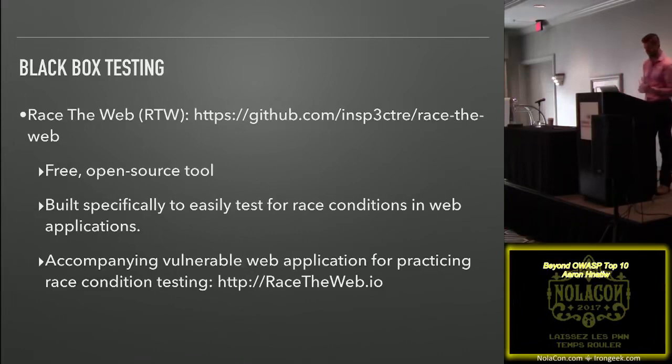I also built an accompanying deliberately vulnerable web application for race conditions. It's set up to be like a bank. You have a bank account, and you can then use the Race the Web tool to actually submit a bunch of requests to this endpoint, and you'll find out that you get more money back than it actually shows in your account balance. So let's say you get like $100 back, but your account balance might decrement by $2. It's just an example of doing that.